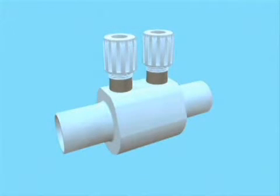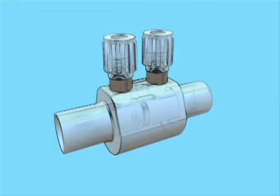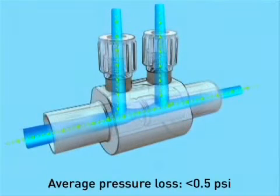Any faucet designed to provide recirculation must have some way to impart a pressure difference into and away from the valve in order for the faucet to function properly. Existing ways to accomplish this include a series of valves or an expensive supply-return layout which significantly complicates system design. GF Piping Systems has introduced inline flow diverter or IFD technology to provide the required pressure difference through a simple pipe restriction design.